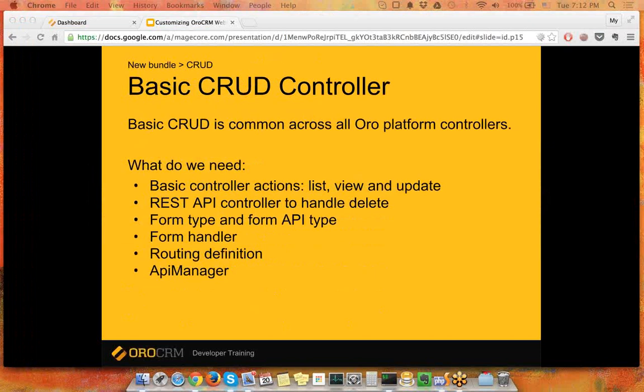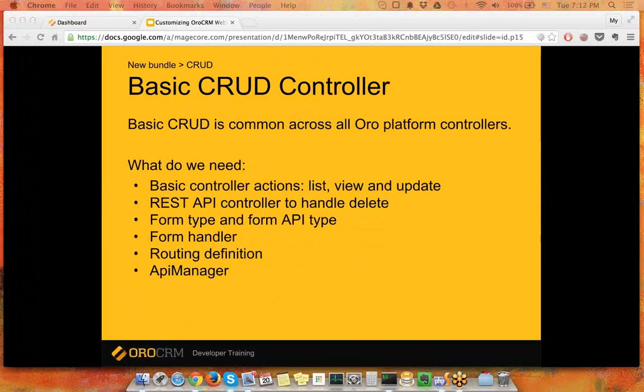So right now let's assume that we have already created our entity and migration for it. It's already in the database, and we need to create basic CRUD. I will briefly describe all we need to create CRUD.